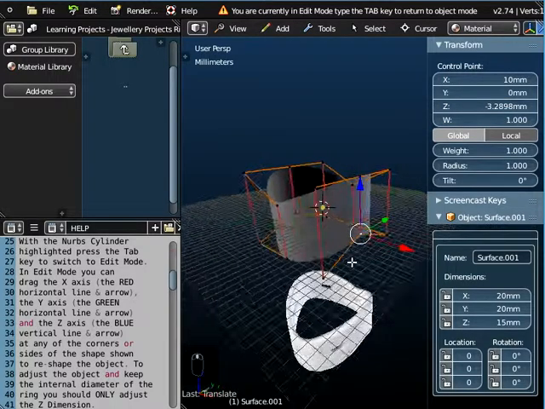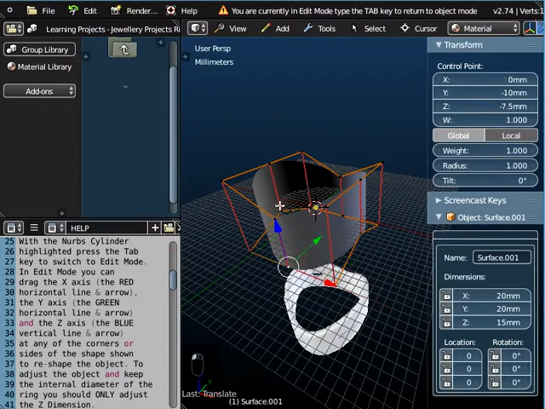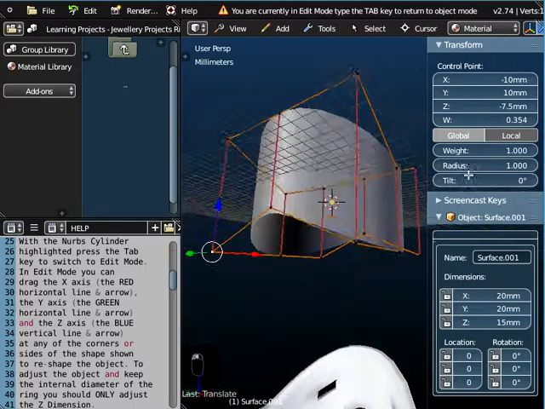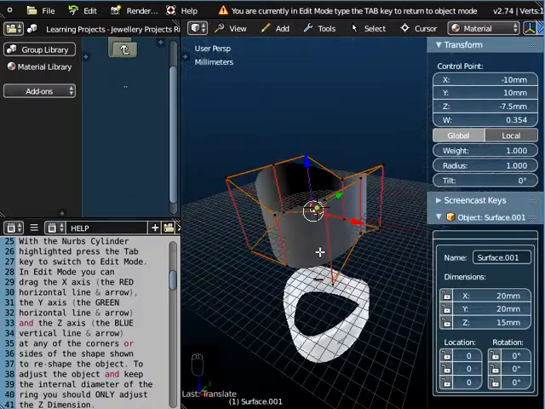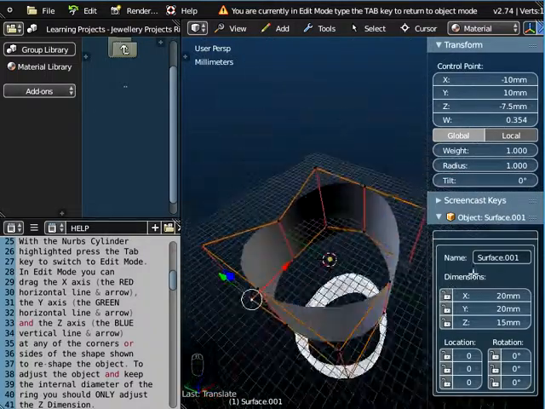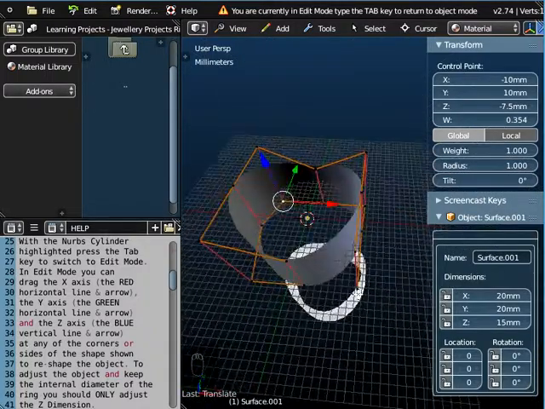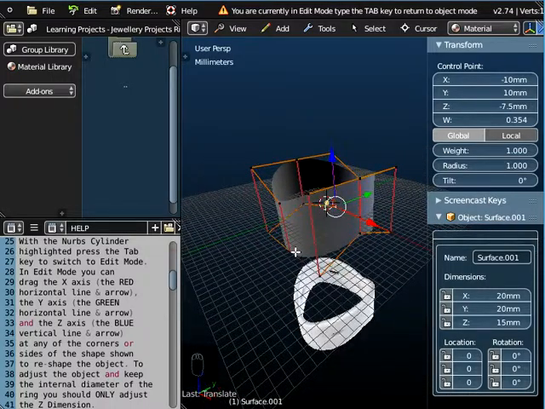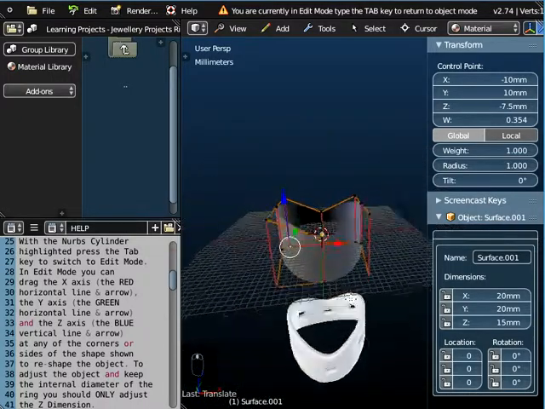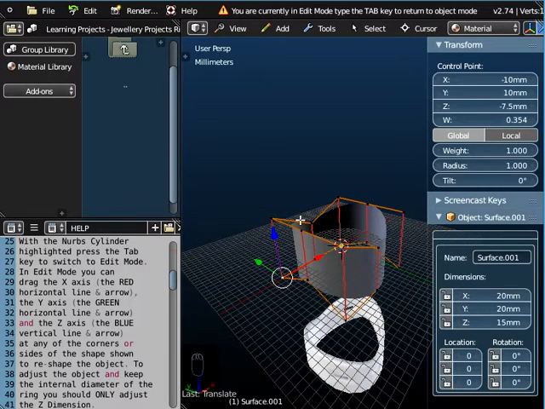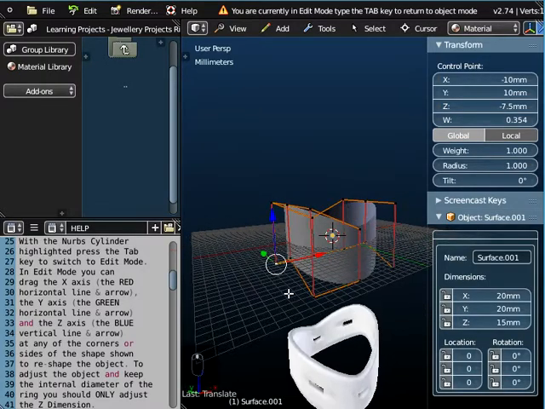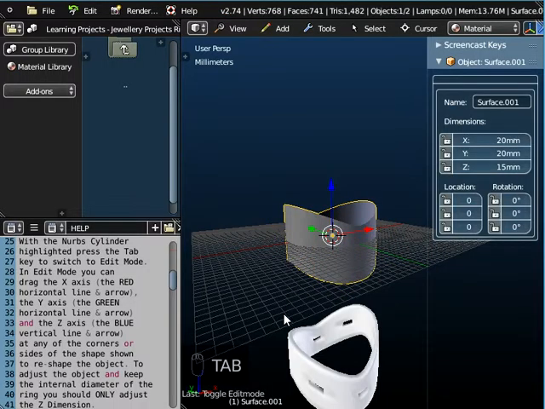Now clearly you can do that with all of these control points. And you can modify this Nurbs cylinder surface cylinder, whichever way you want to think of it. You can reshape it in all sorts of directions. But we want to try and mirror this ring that we've got at the bottom there. Okay, so those are the only changes I'm going to make. I've just moved this surface down and this surface down, this up and that up. So what we need to do now is to come out of edit mode. We've made the changes that we want to make.